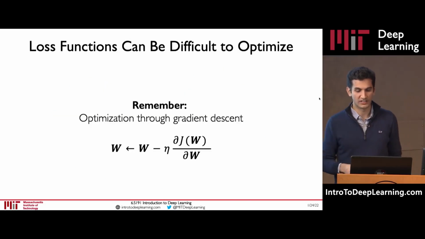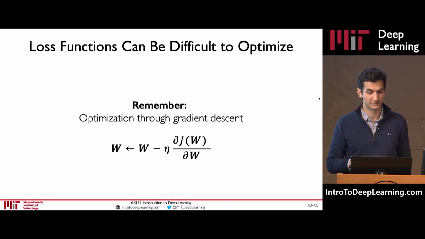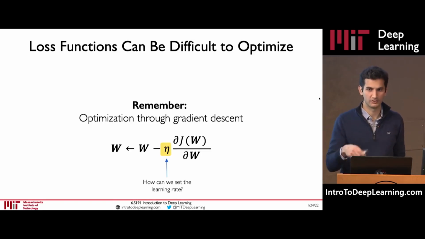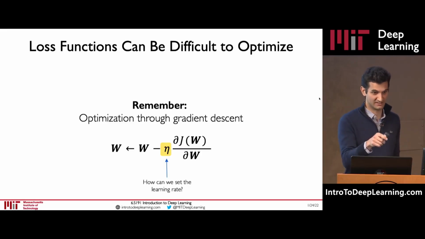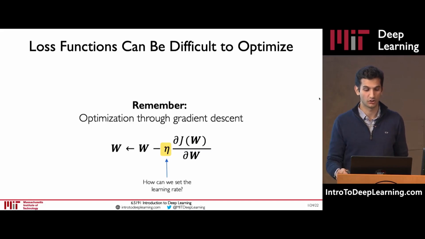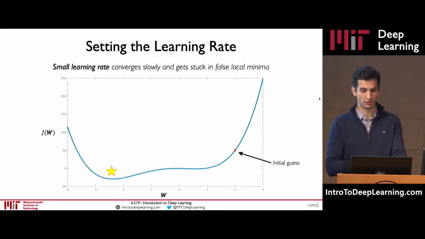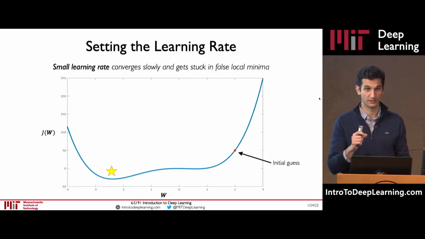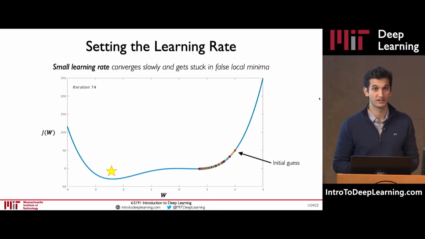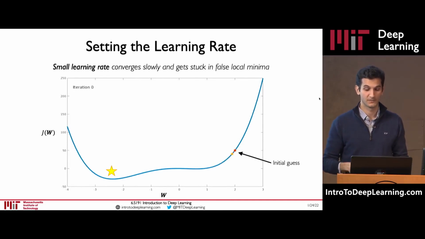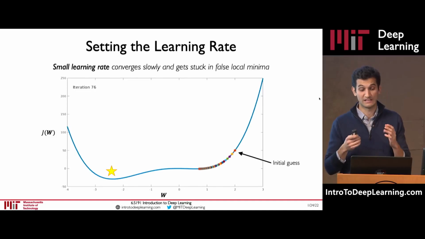And recall this update equation that we defined during gradient descent. I didn't talk much about this parameter. I alluded to it. It's called the learning rate. In practice, it determines a lot about how big a step we take and how much trust we put in our gradients. So if we set our learning rate to be very small, then we have a model that may get stuck in local minima, right? Because we're only taking small steps along our gradient. So we're going to converge very slowly. We may even get stuck if it's too small.